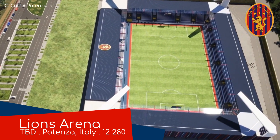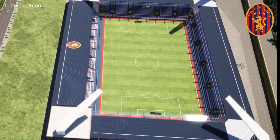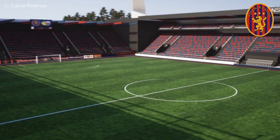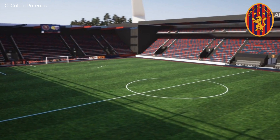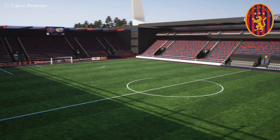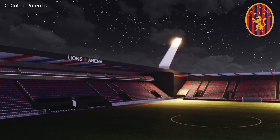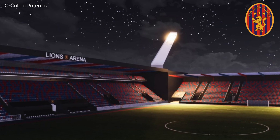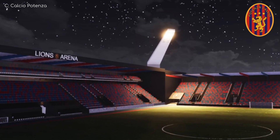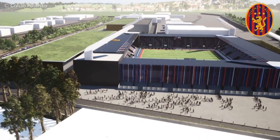Lions Arena. When I first saw this design, I thought that due to COVID they had to install a giant hand sanitizer dispenser in every corner of the stadium. But actually, it's just the floodlights, as you can see. Although I hope that's in eco mode or something, because it's gonna need to be brighter than that. I like this design though — it's unique, but in a subtle way.